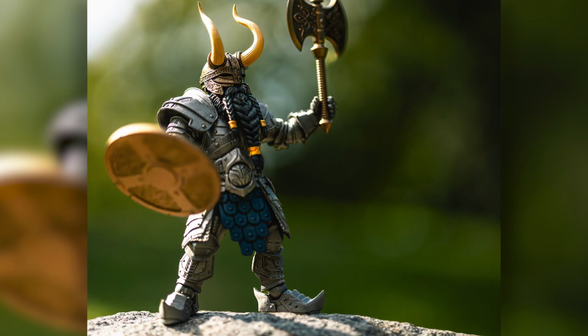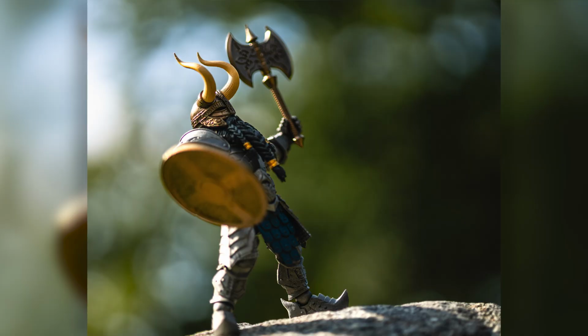But anyway, that's it. That's how the final photos came out. I'll be posting these on Instagram later.